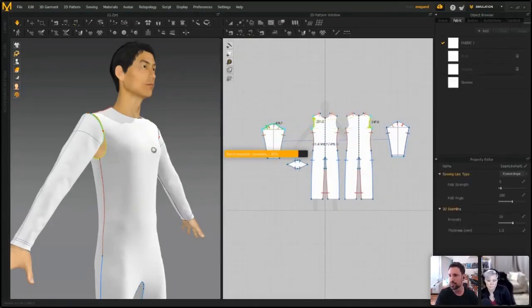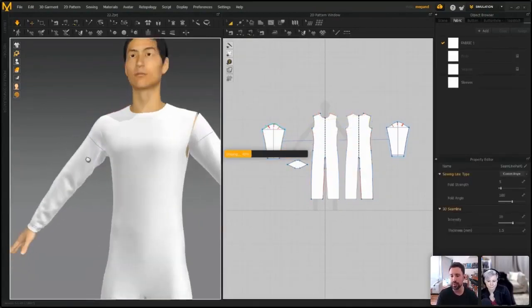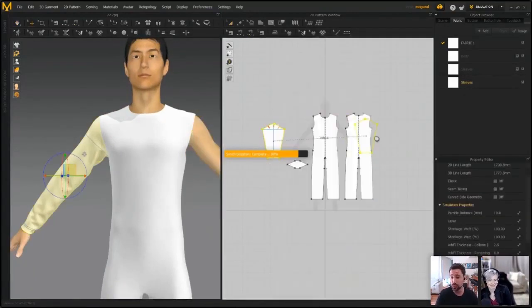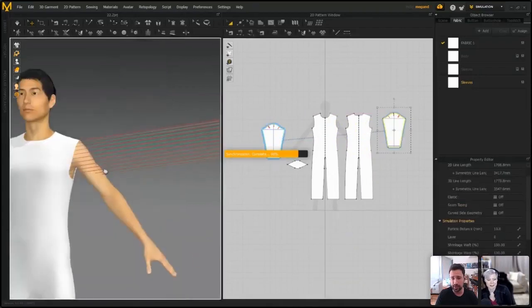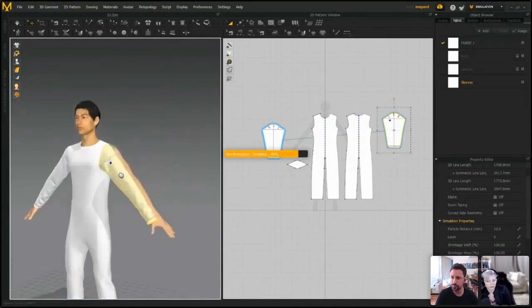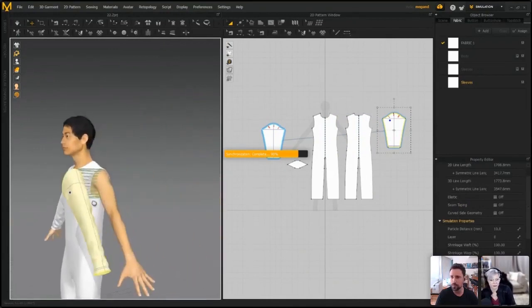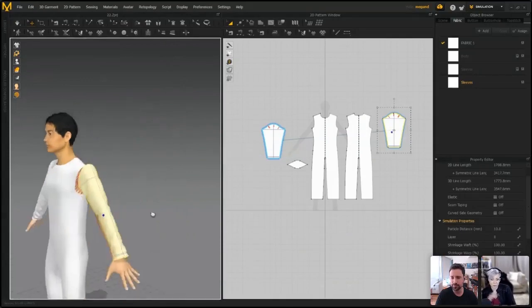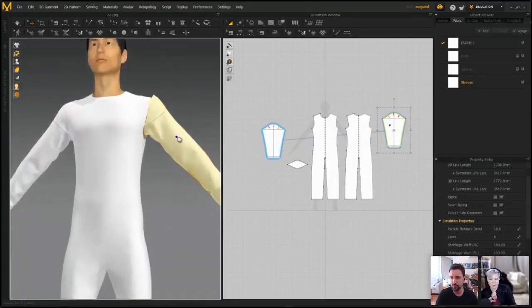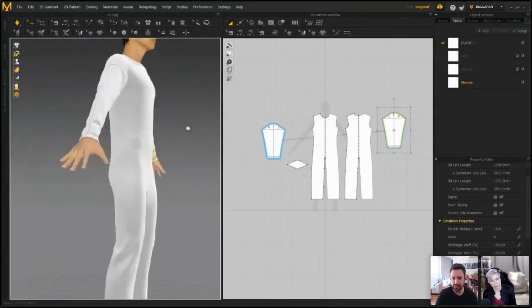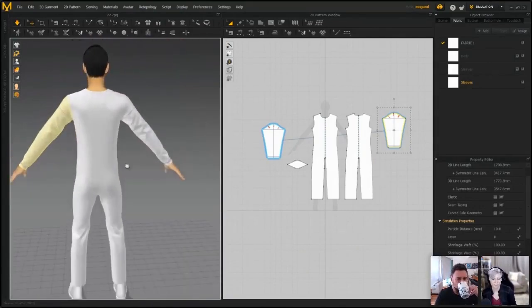Daniel, I do not change the collision distance at this stage. Someone did mention something that I think a lot of people are wondering about, but this is going to be for a different webinar: how to create shoes. You can make basic boot covers, but I don't recommend making shoes in Marvelous Designer. I recommend making other assets that you could then bring in to make shoes. But I think you have another webinar specifically for that. Yes, you can make shoes, but I don't really recommend it, but you definitely can.